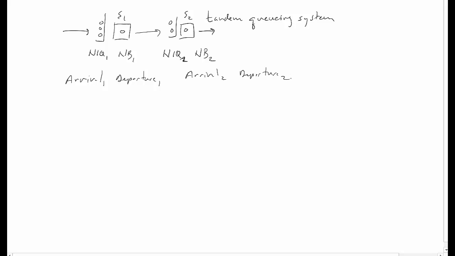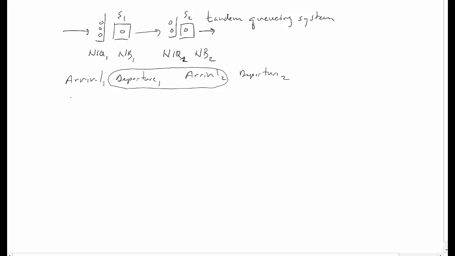and departure 2. We could combine these 4 events, or we could create the system by expanding our events to include the second arrival and departure. However, as we'll see, we don't really need this second arrival event, because when an entity departs server 1, it immediately arrives at server 2. And so the 2 events, departure from server 1 and arrival at 2, can be combined, and we'll process those under the departure from server 1.